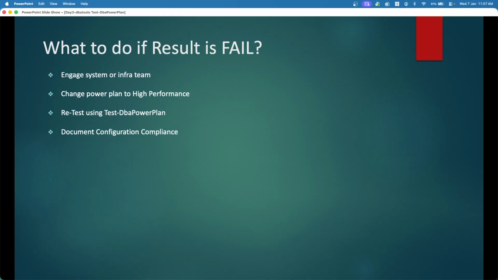What to do if the result is a fail? As I mentioned, a fail means the IsBestPractice value is false, right? So we need to engage with the systems team, infra team or Windows team and ask them to change the power plan to High Performance. If you want to change to high performance mode, you don't need to restart the SQL Server, and no need to restart the entire VM either.